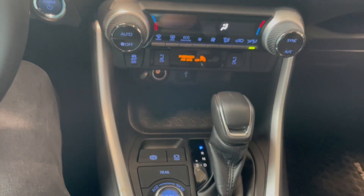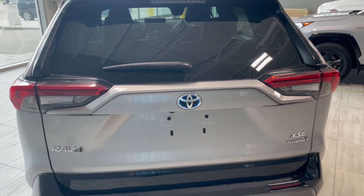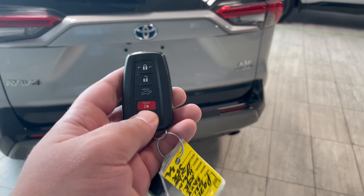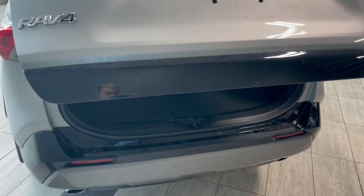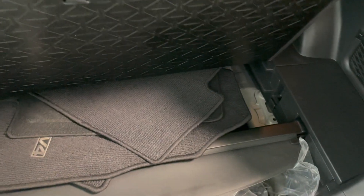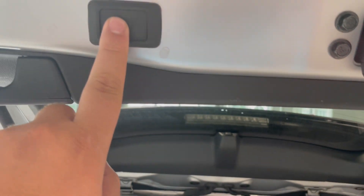Let's take a quick look at the back of the RAV4. Right next to the handle you'll notice the backup camera. Using the key fob, you can open up the trunk with one button. Once open, you'll notice tons of storage space, and the back seats can be put down for even more. Underneath, you have all-weather mats as well as a cargo cover.